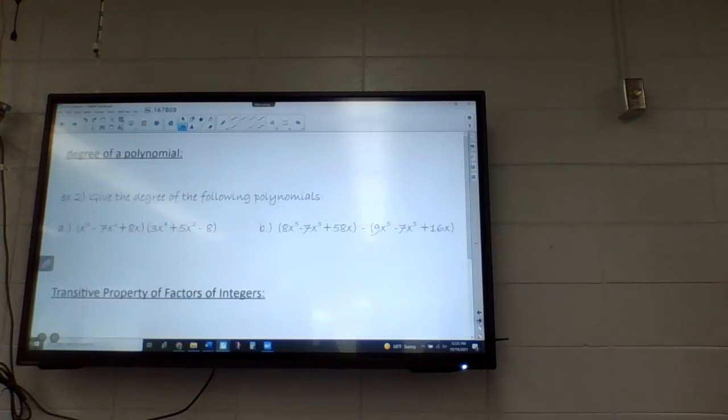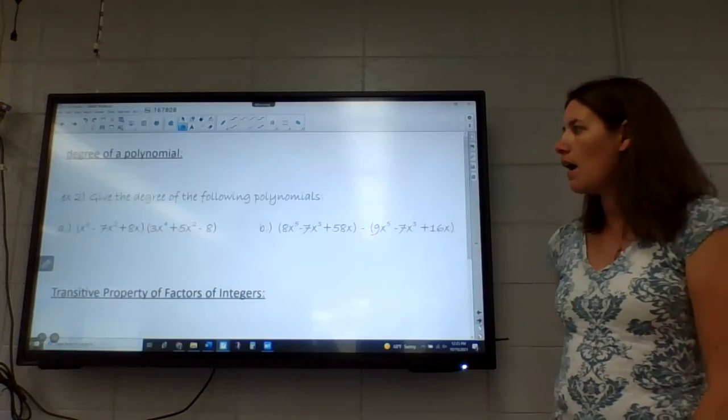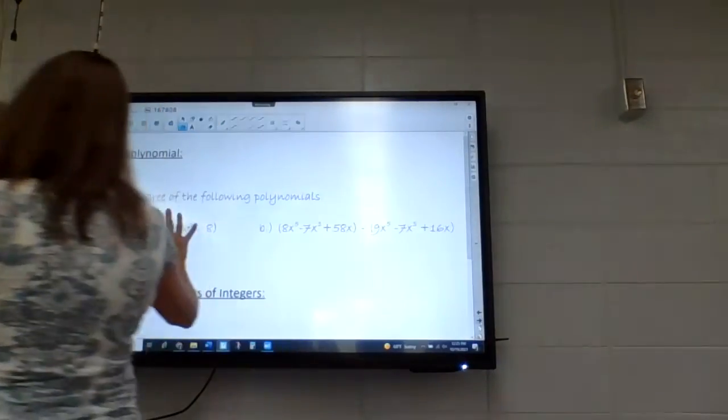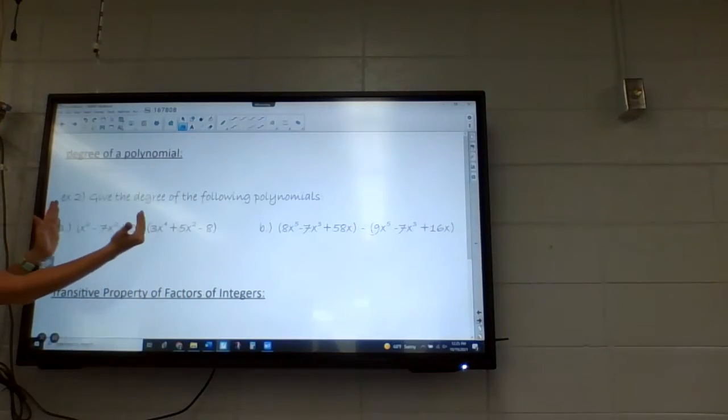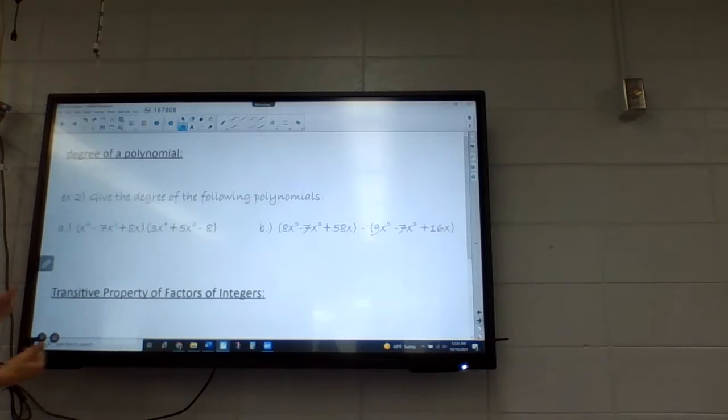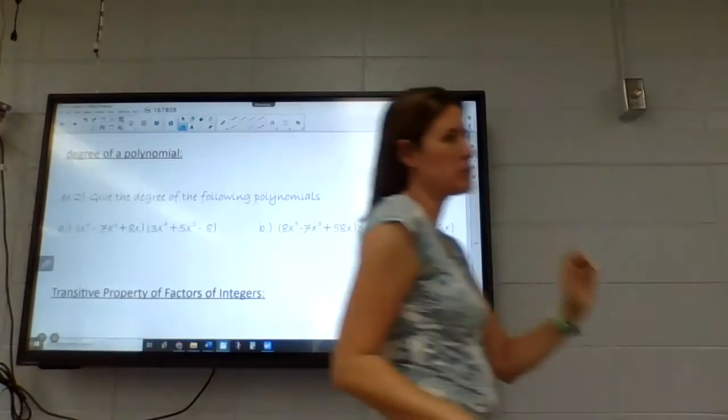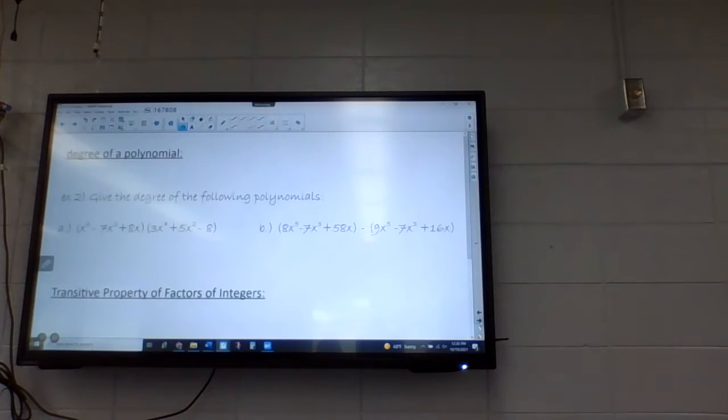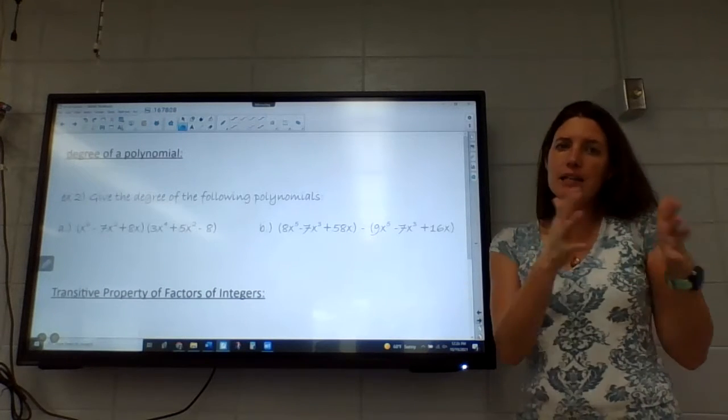So the degree of a polynomial. We're going to talk about degrees here in a second. Maybe just look at this first half of this polynomial here. Does anyone remember how to find the degree? Something you used in algebra and algebra 2, it just maybe escapes you a little bit right now. That first half of that first problem, what do you think the degree would be? The largest exponent. It's the largest exponent among any of the terms.